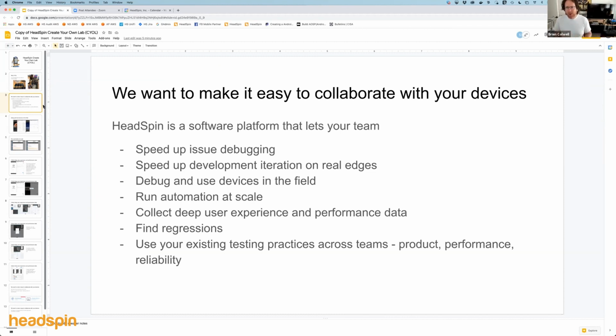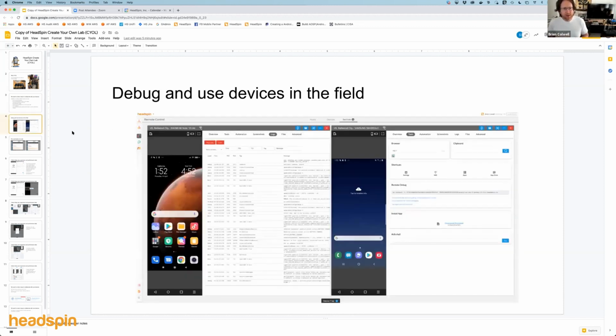And so we view HeadSpin as a platform that can take these devices in and then provide these capabilities for your teams to collaborate and be more efficient. And so what does that look like? At a high level, whenever you plug in a device into the HeadSpin platform, you get a view into that device. So you're able to see the device in our UI, and this is all a web UI. You're able to interact with the device. You're able to step debug the device, view the logs of the device.